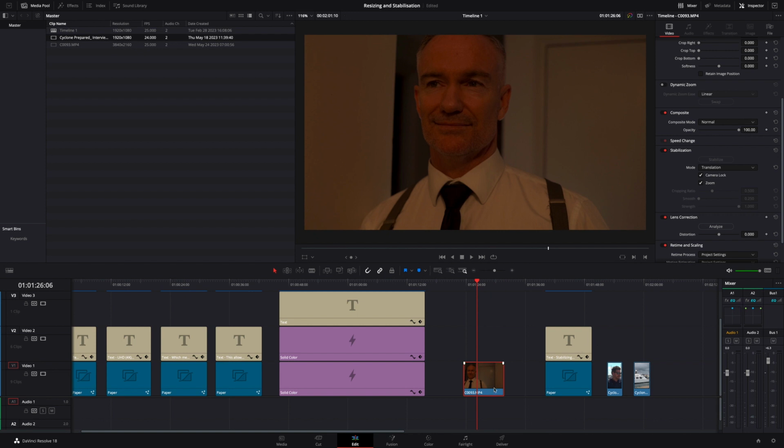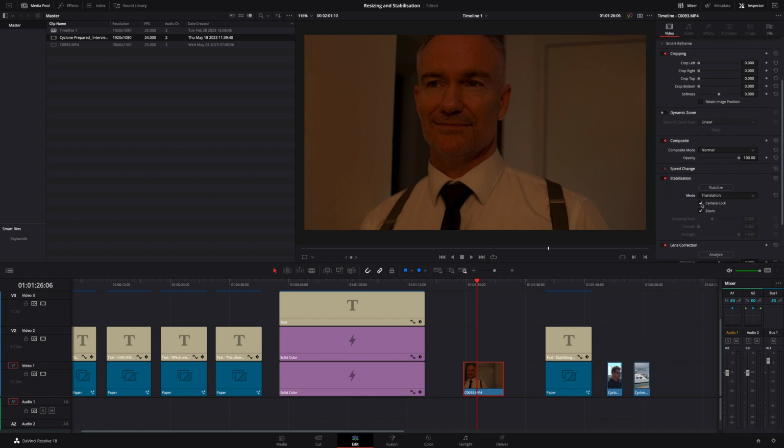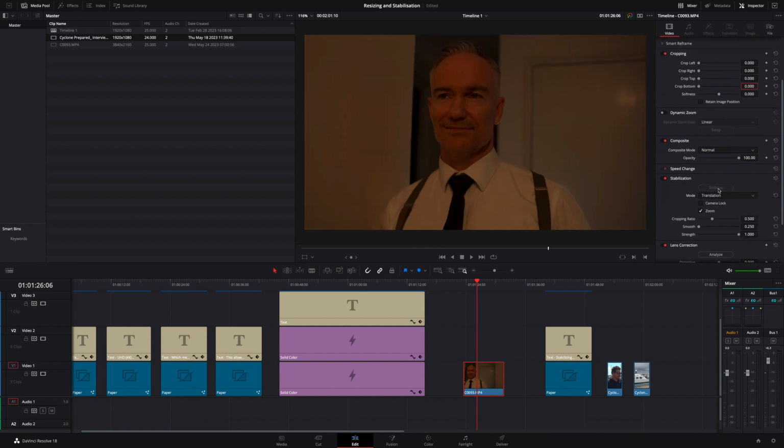So on this one here, there are other ways to stabilize in Fusion and other things. You might learn about that in the VFX course, but generally on a shot like this, I would probably just take the slight movement. Instead of camera locking that, turn the camera lock off, I'll stabilize it again. You can see it's a much nicer image. There's only a slight bit of movement. It's not too bad. But just be aware that if you have a shot like this where you've got a very big foreground object and a background, the background is moving because of the camera, the foreground is moving independently. The software trying to figure that out doesn't do a fantastic job.